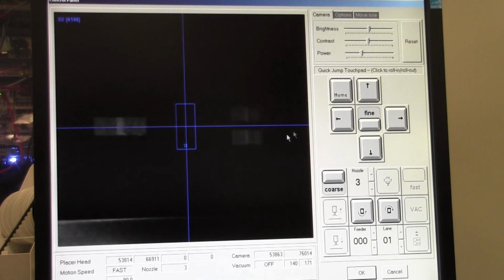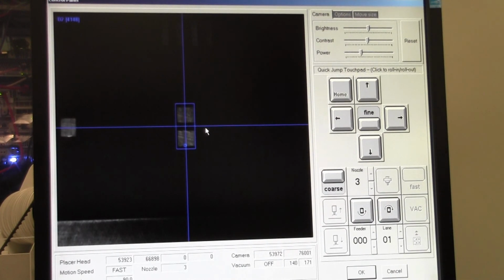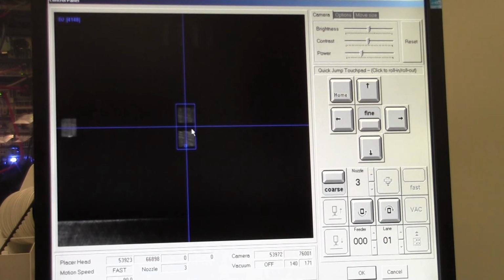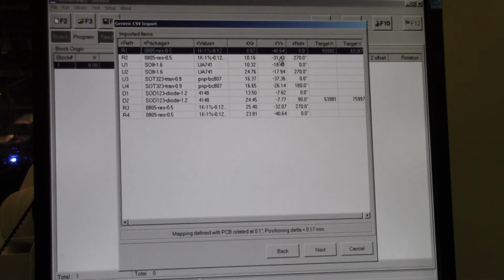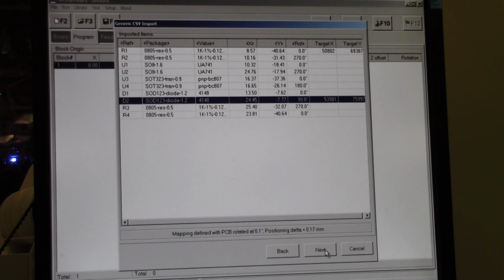It is that one, and obviously it is that one because I've only got two diodes on this board, and this one is set to 90 degrees, and it's the only one that is at 90 degrees on my design, so smack to the head. So yep, that one's placed on the board in the right position. So those are in the right position, R1 and D2.